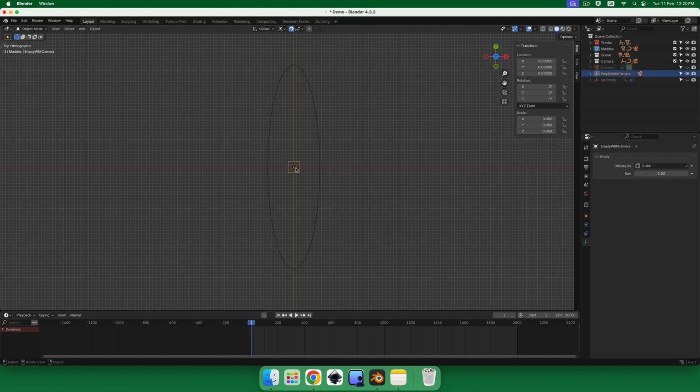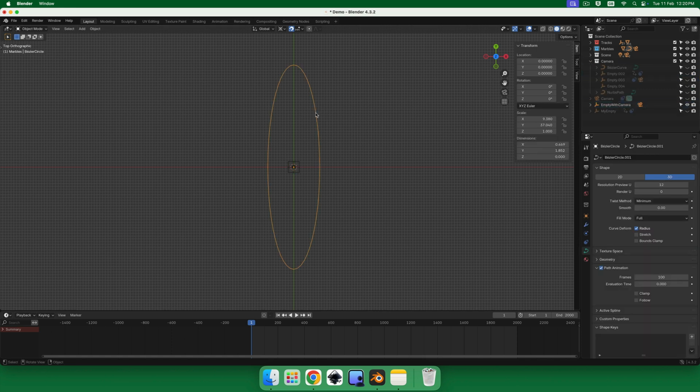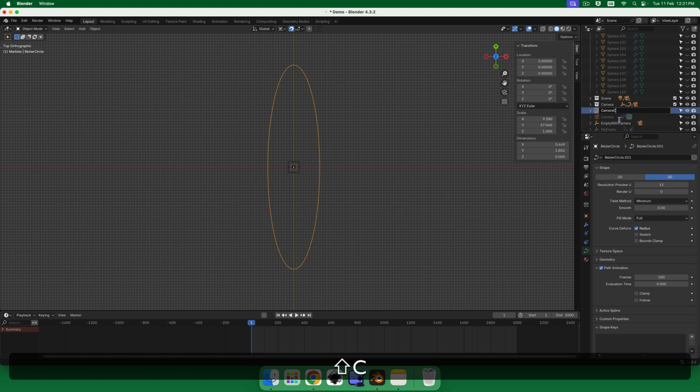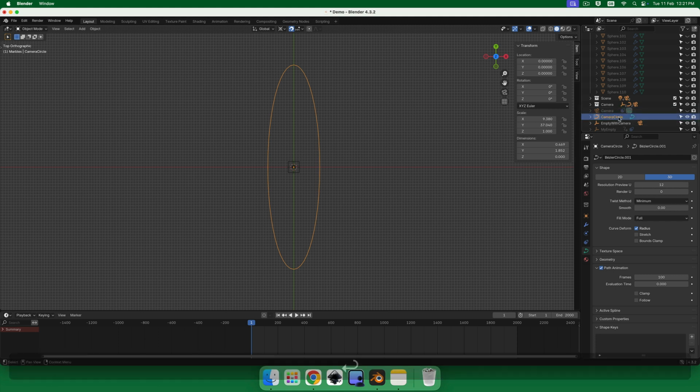Now, this empty is going to follow this path. Now, where's that path gone? So, Bezier circle 0, 1. Here. Okay, so this is our camera. This is our camera circle.